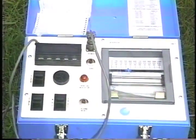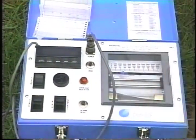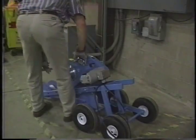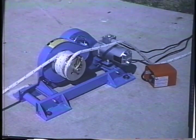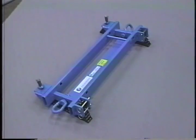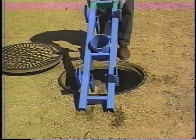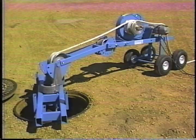The electronic control box can also be programmed with a load limit, sounding an alarm and stopping the pull if an overload occurs. An optional chart recorder is available to document the pull from start to finish. Another available versatile feature of the Cable Glider pullers are the removable power packs for use with other mounts. These mounts include the Condux floor mount, which fastens to the floor of a vault, manhole, or utility room, and the pole mount, which attaches to steel conduit or wood poles for overhead pulling or pulling from pole risers. For added convenience when pulling into manholes, Condux has developed a manhole adapter. It sets up quickly for use with any Condux puller.